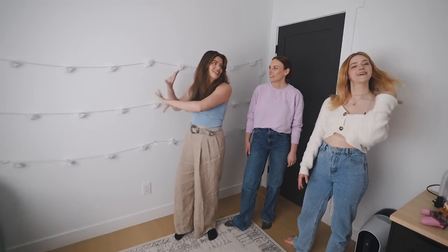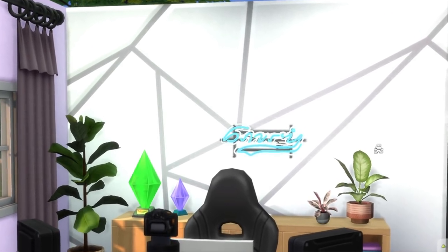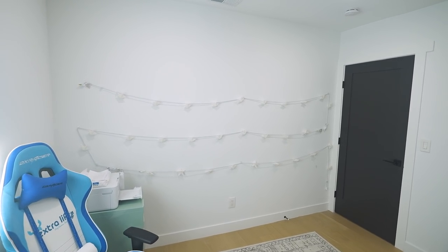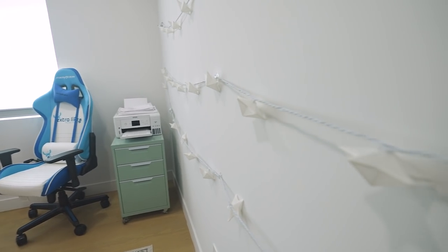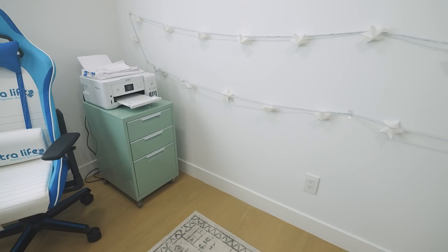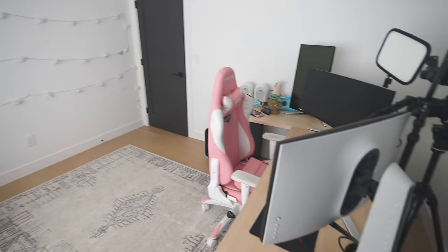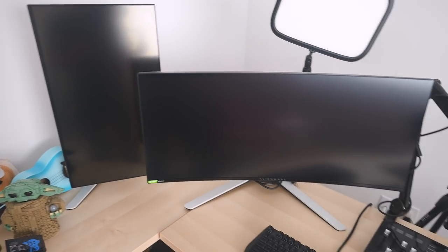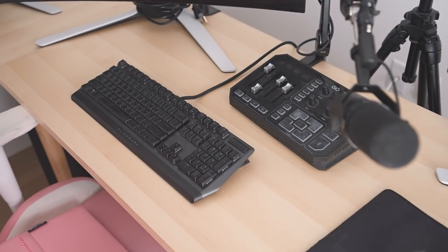You had a crazy plan for this in Sims — some sort of spaceship-looking wall. I found a wallpaper in The Sims and thought however we get that done could be kind of cool — kind of white and geometric so it doesn't draw too much of the eye but adds interest to the background of my videos. I'm interested to see what creative solutions you come up with. Our next step is to pull out some of this stuff so we can get to work, and then — no peeking until we're done!